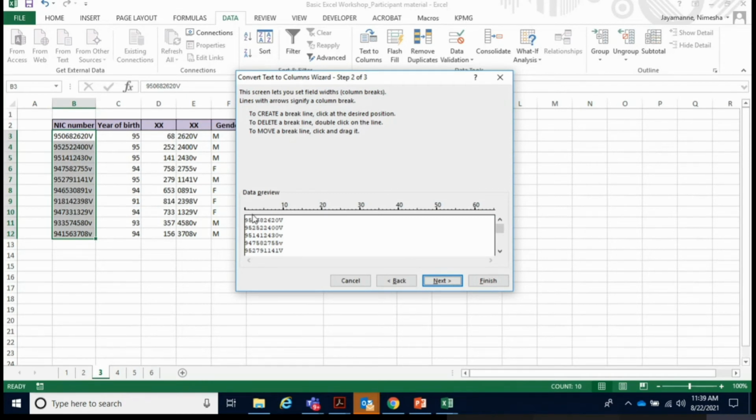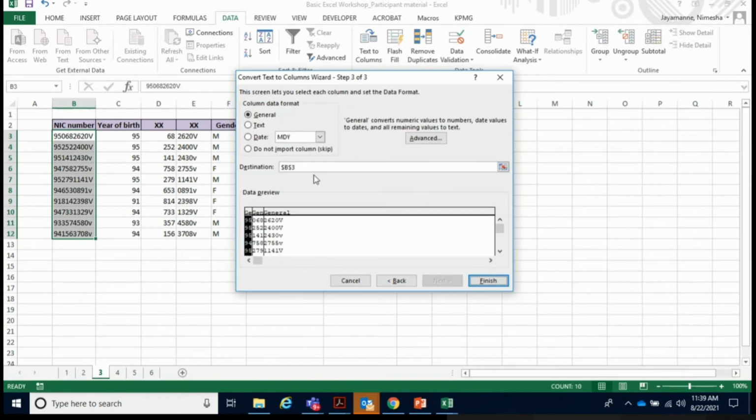So after my first two digits, I will click here, and then a line will come in showing that your first two digits are broken. Then after my next three digits, I need another line here. So I will click here, then it will get separated. Then I select next.